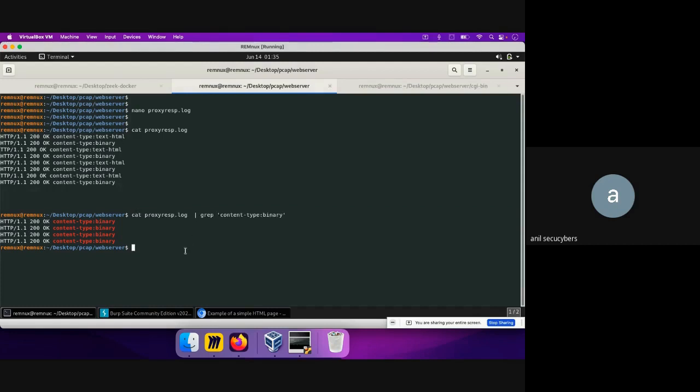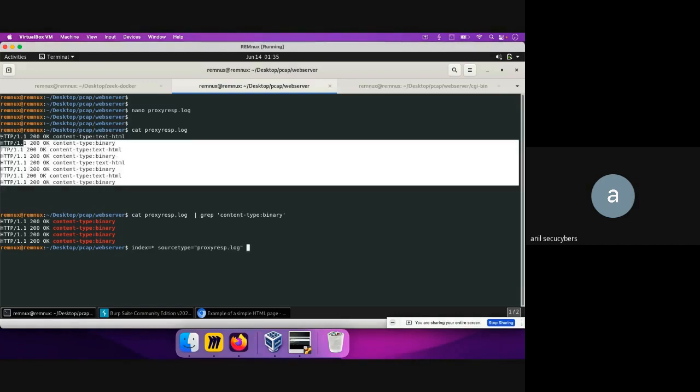So what you can do is, let's say in the Splunk log, the query looks something like this. So type equal to proxy rest.log. If you execute that in Splunk, you will get similar output.